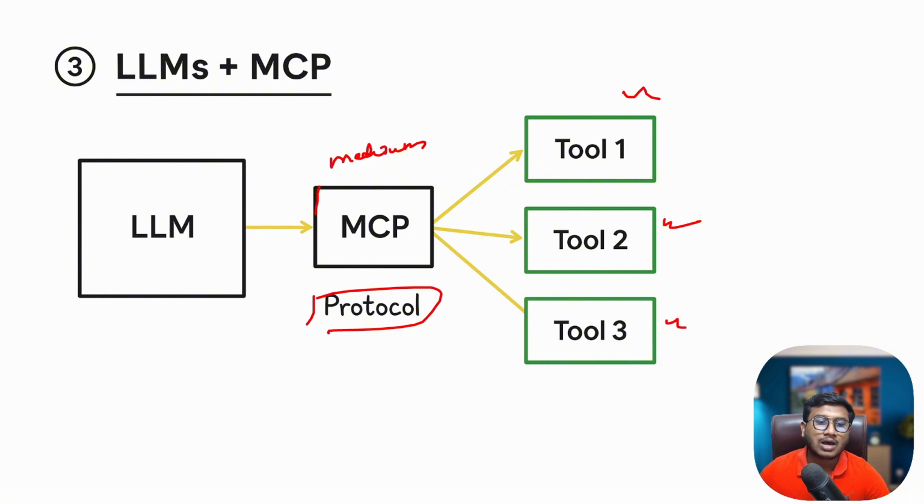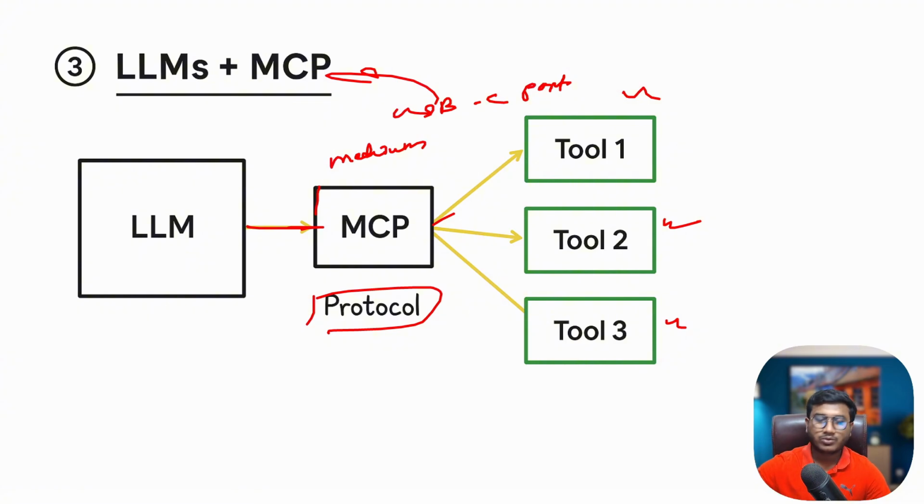You can use thousands of tools here. MCP will take care of everything. And what is the main benefit of using MCP? I'll tell you. One thing you can observe is that this is like a USB-C port. You can see only one connection, and here you can connect as many devices, as many tools, as you can. That's why we call this MCP a USB-C port. I hope now this part is clear.